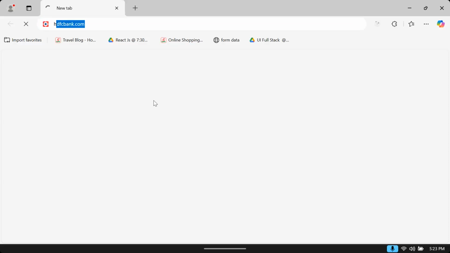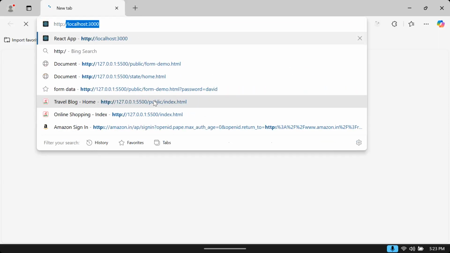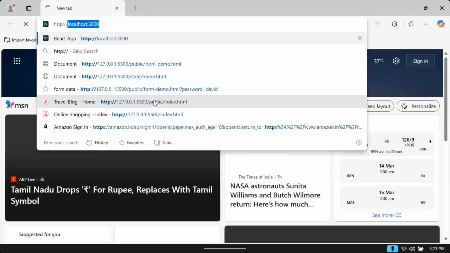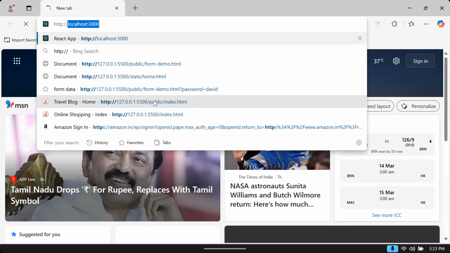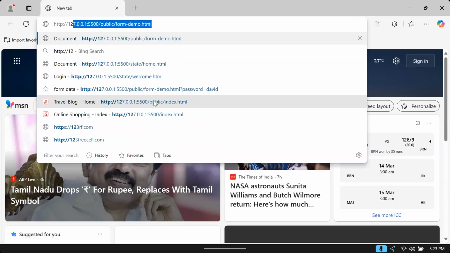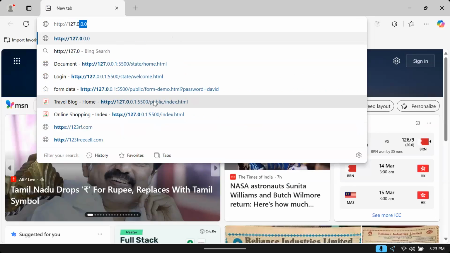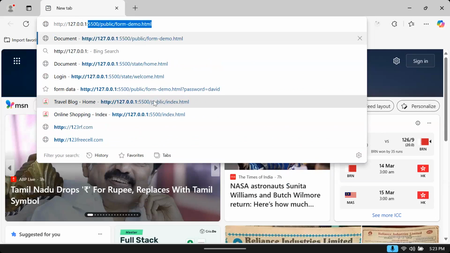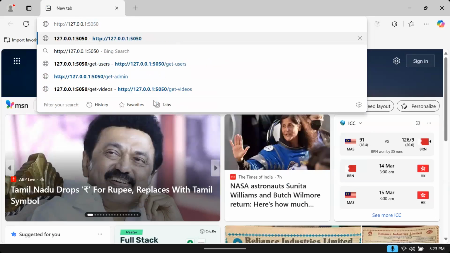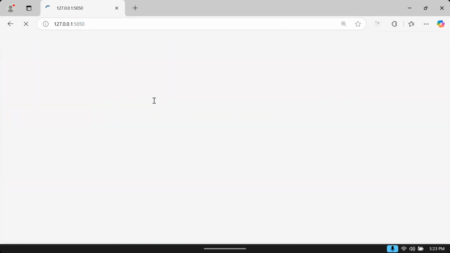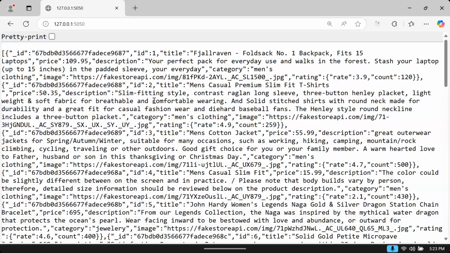So HTTP, yeah, here we have 127.0.0.1:5050. It's going to get all the products.